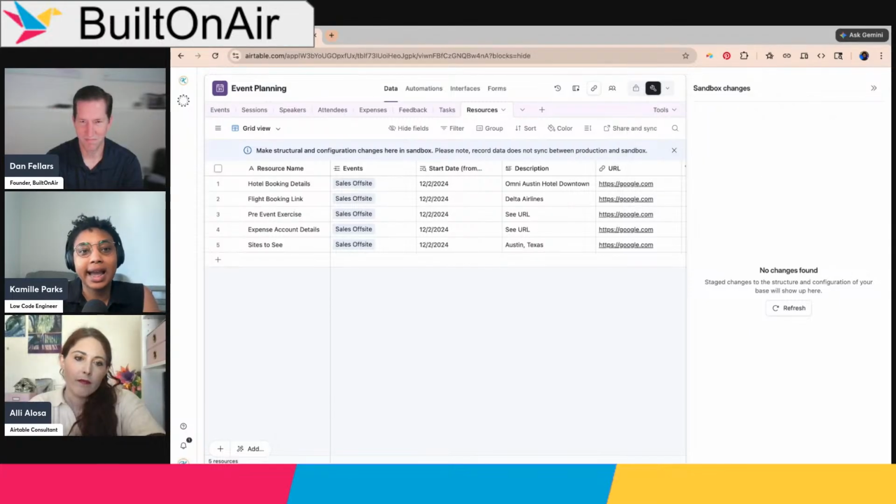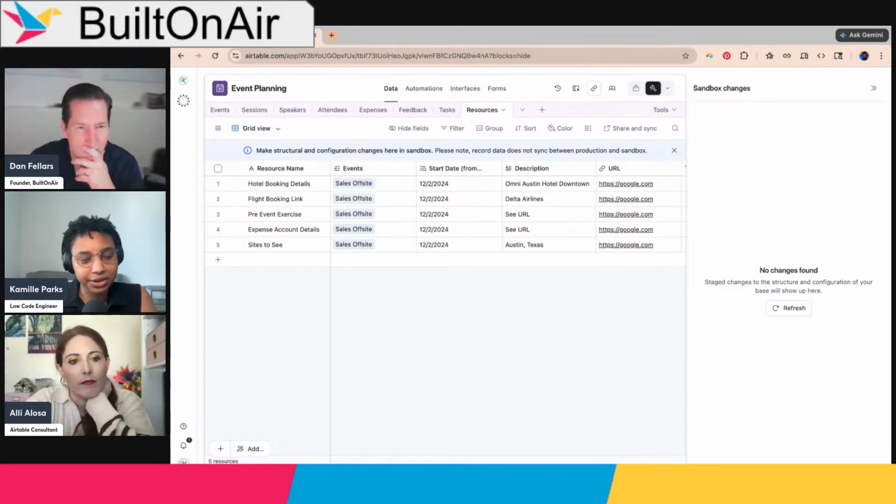Now, what happens when you're in a sandbox? First of all, I switched the toggle. If you have a larger base, this might take a little bit longer to switch back and forth. I haven't noticed it being that bad, to be honest, even for large bases that have a sandbox active. I have this sidebar that comes up that says sandbox changes.